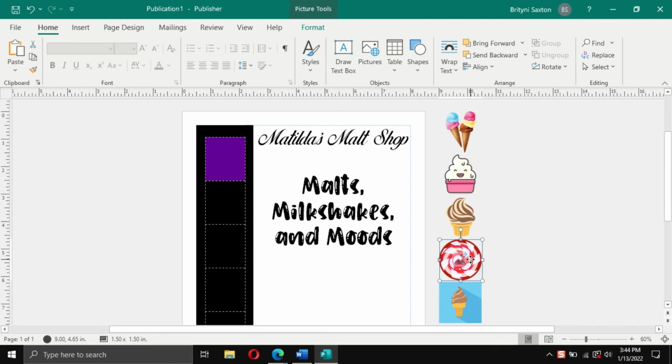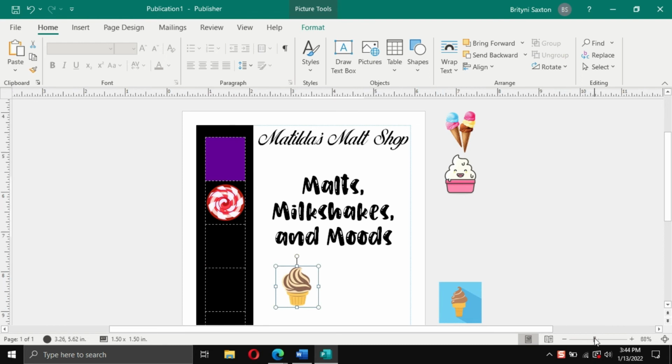So when I'm ready to move this somewhere, I can put it here, kind of resize it a little bit, and then I can get rid of the table later, but it's just for layout purposes. And then I want to find other things that may be of that same style. Now it's a little easier to see here, but let me zoom back in.